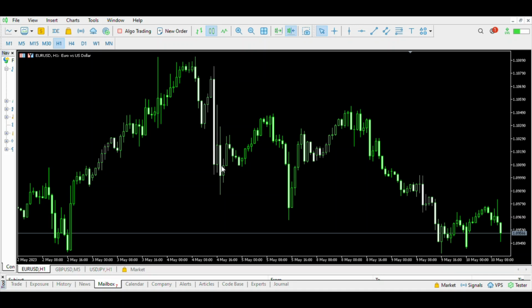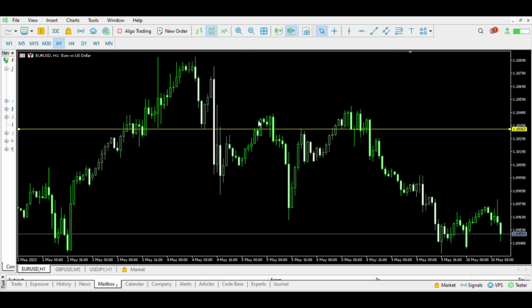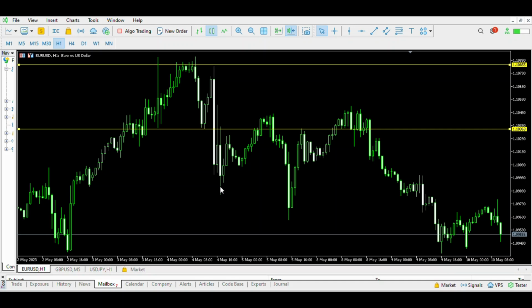So my entry is when price returns back to this zone that broke structure for the first time. So when price returns here, I'm looking for entry. I could go for entry there, so many times. My stop loss is above here, and then I'm looking to beat this last low to continue this potential reversal of a trend, to start this new trend. So I'm basically trading the beginning of trends. I don't want to catch it in the middle. I don't want to catch it at the end. I want to catch it at the beginning. So that is my typical setup.